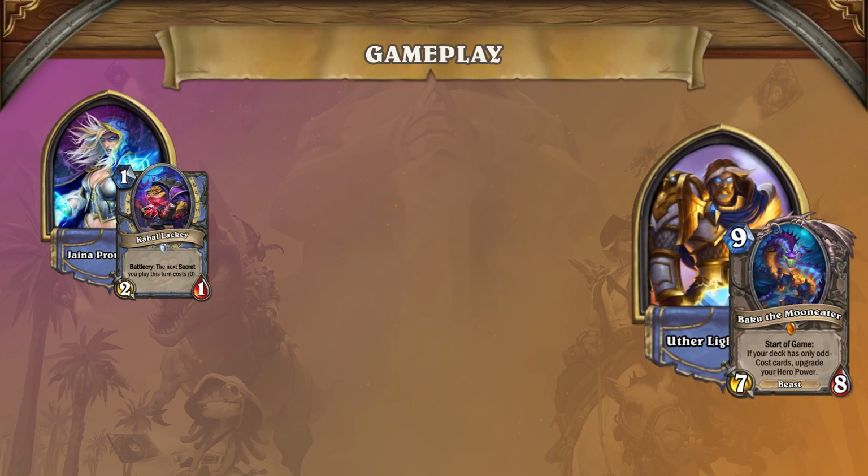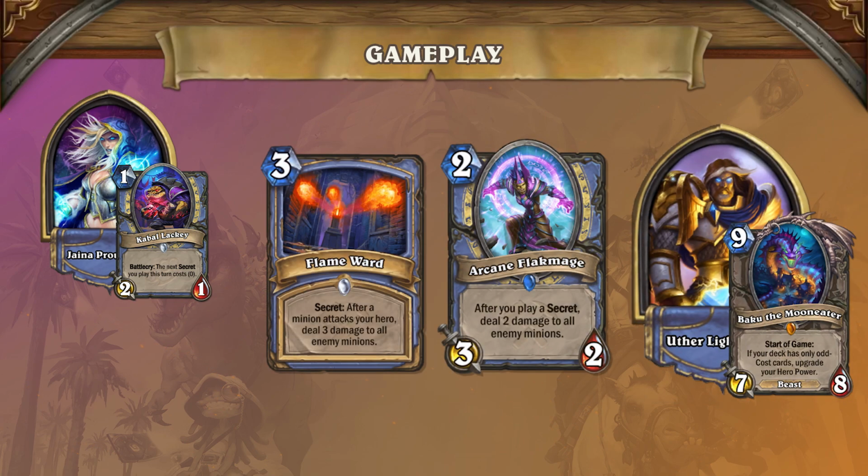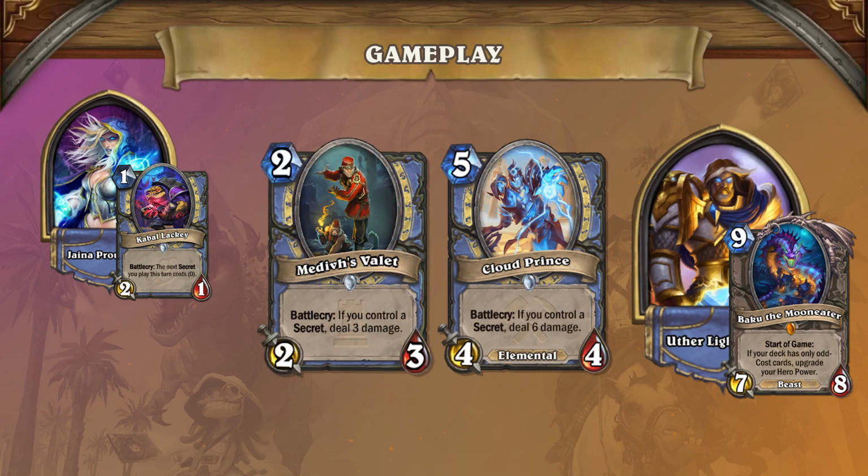If you fall behind on board, cards like Flame Ward and Arcane Flak Mage give you ways to clear the board, and Medivh's Valet and Cloud Prince can remove minions and swing tempo long enough for Aluneth and your burn cards to finish the job.